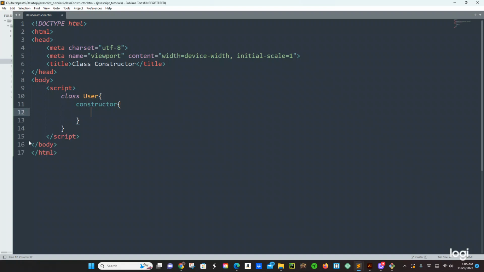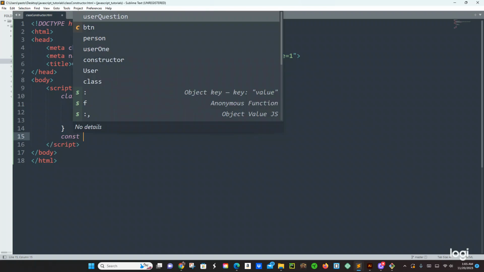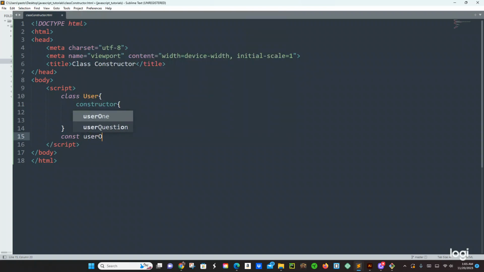In order to call our constructor, we're going to use another variable, const, because we're going to call it user1, and then equals, we're going to use the new keyword and then the name of the class, which is User.